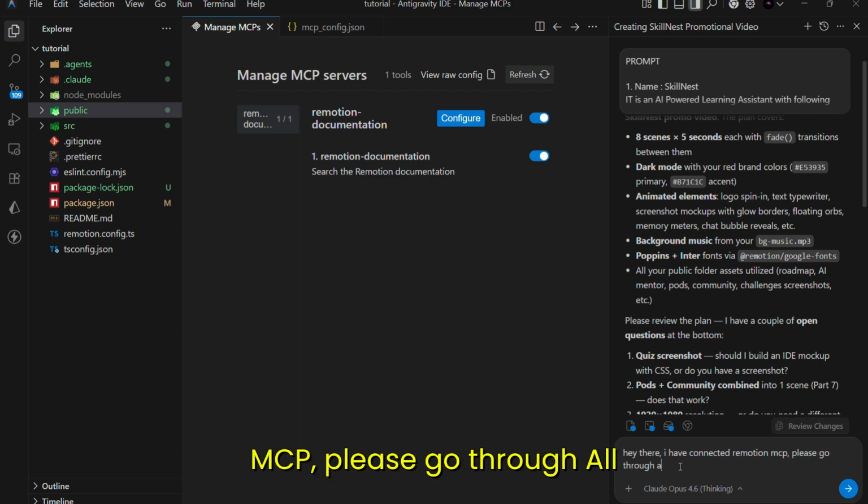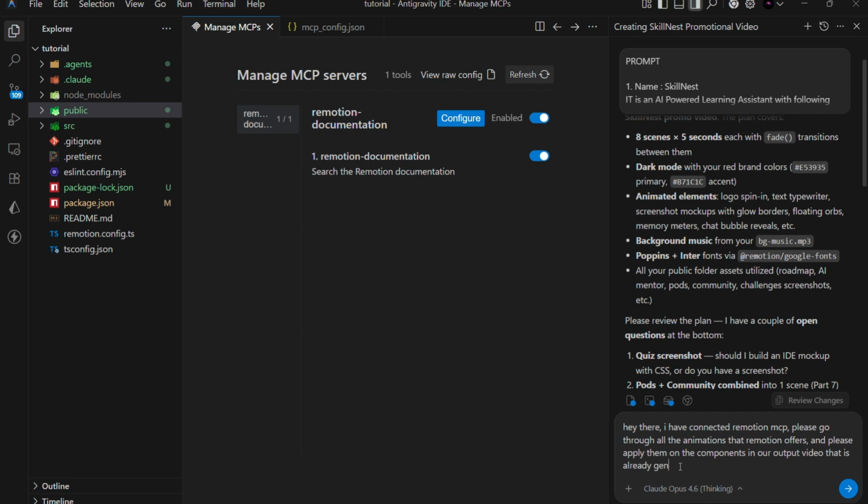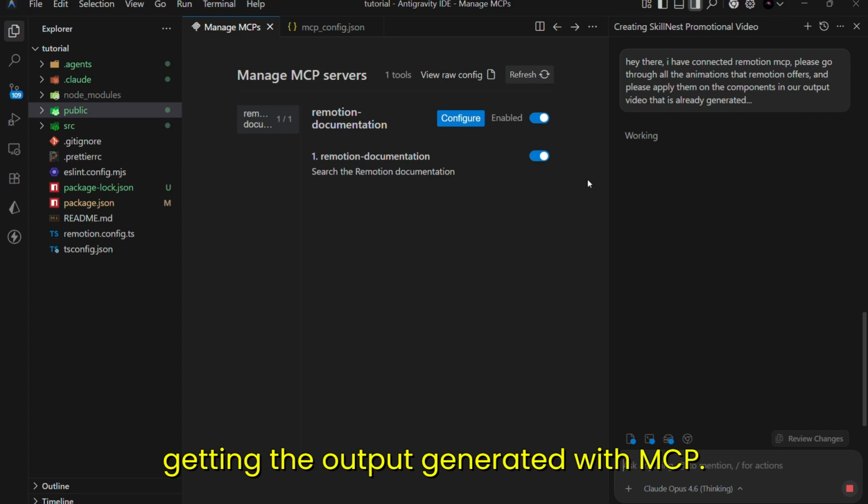Please go through all the animations that Remotion offers and please apply them to the components in our output video that was already generated. So let's wait for the response and we will see how it generates the output with MCP.